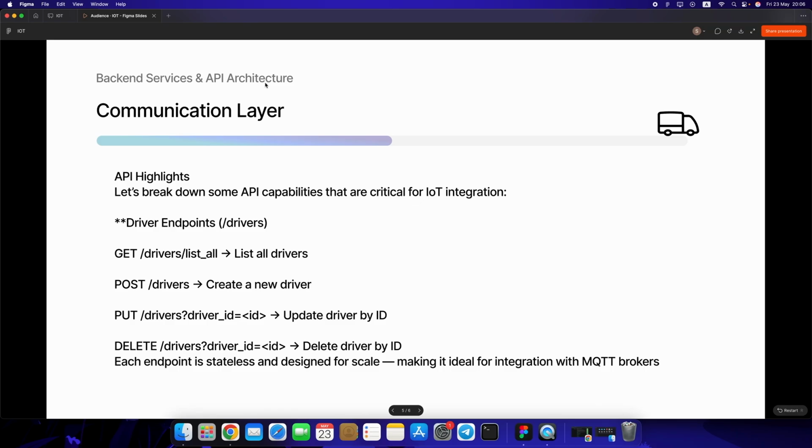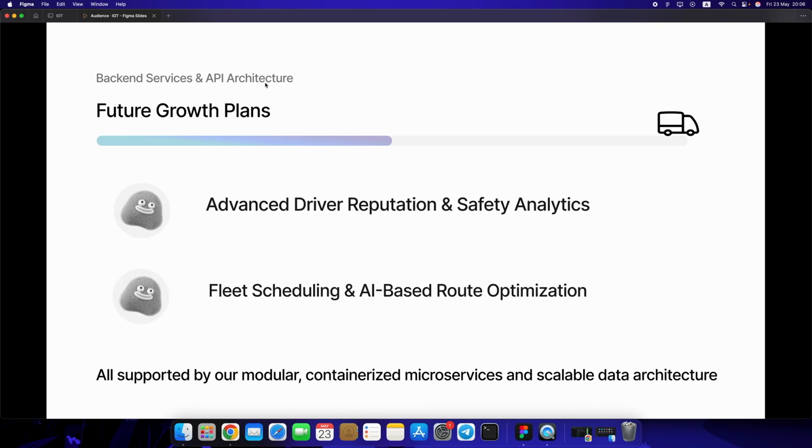As we are taking a microservice-based approach, for the additional things that we can add to this project, we can enhance the driver reputation system by using more complicated algorithms inside, and also add safety analytics, where we can analyze different driver patterns with AI and additionally assign safety ratings to them, without damaging the current structure and only scaling the project further.